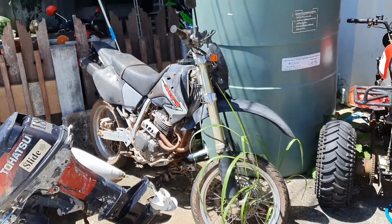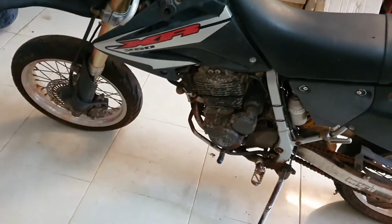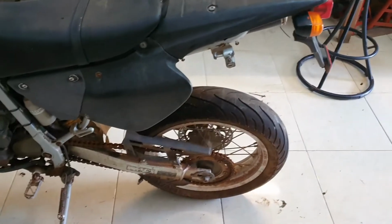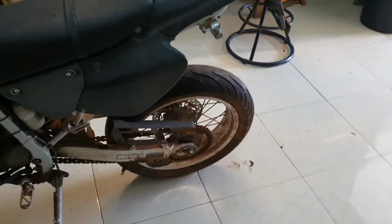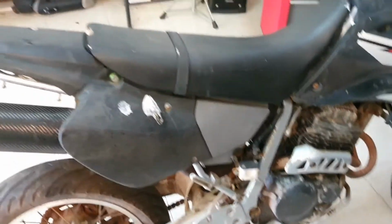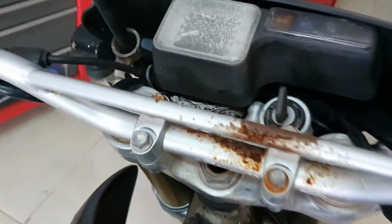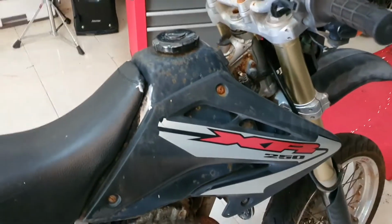So right, let's drag her in, see what happens. Okay, she's in. So obvious stuff first. The chain's rusty as hell. The brakes were screaming when I was trying to roll her in here. I could smell petrol once I moved it. Tyres, they'll probably do for now, they don't look too bad. I think knobblies would be better for the island, but that's my preference. We lost a tail light indicator, bit of rust up here. I think I've got some bars somewhere that'll fit. Maybe take the tank off, give that a quick spray.